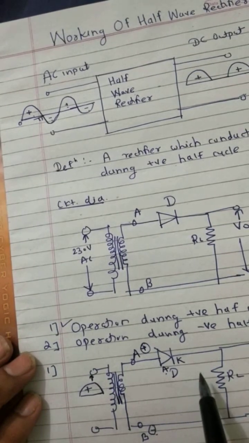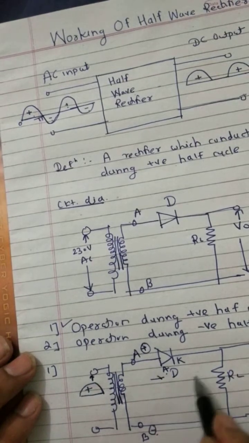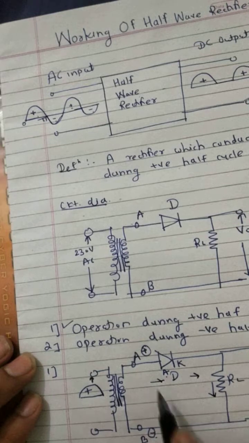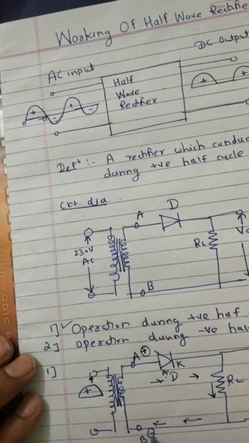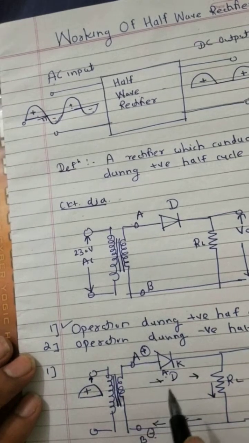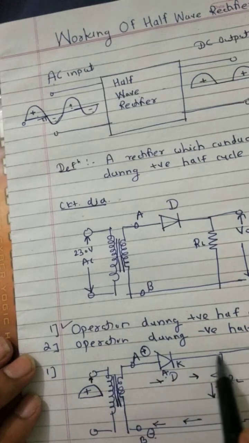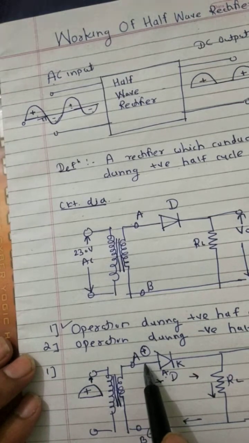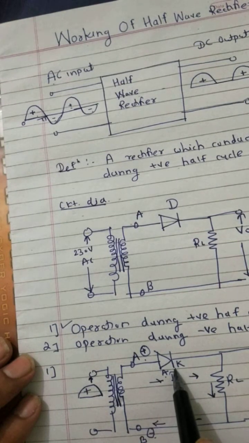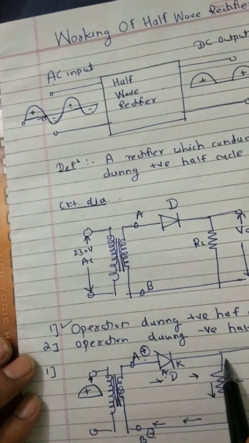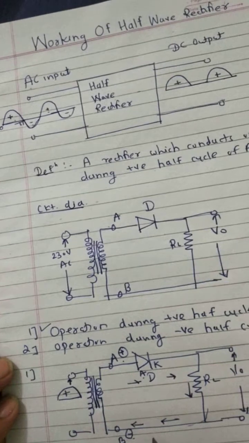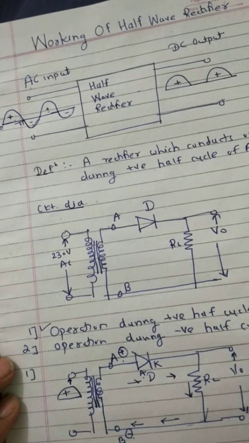As we know that a diode is a unidirectional device, it conducts only in one direction. So current will flow through the circuit, through diode D, through load resistance RL, and the circuit is completed at terminal B, which is negative. Always remember that current always flows from positive to negative. So we have shown the current starting from terminal A, which is positive, going through diode D. As diode D is forward biased, it conducts and acts as a closed switch, hence current flows through diode D, through load resistance RL and terminates at point B, the negative terminal. So across the load resistance RL we obtain the output voltage.